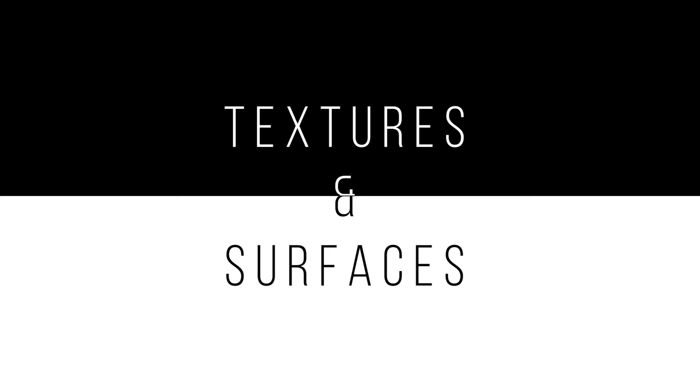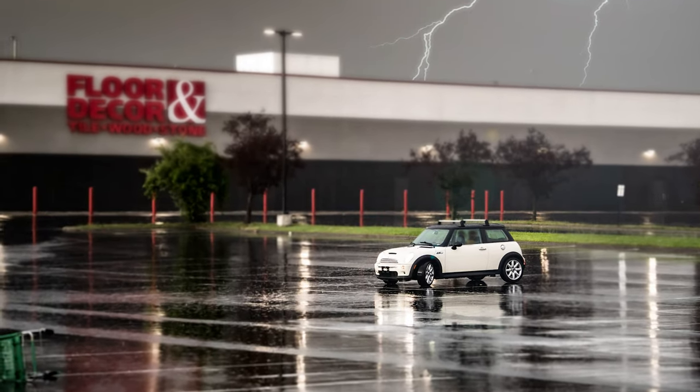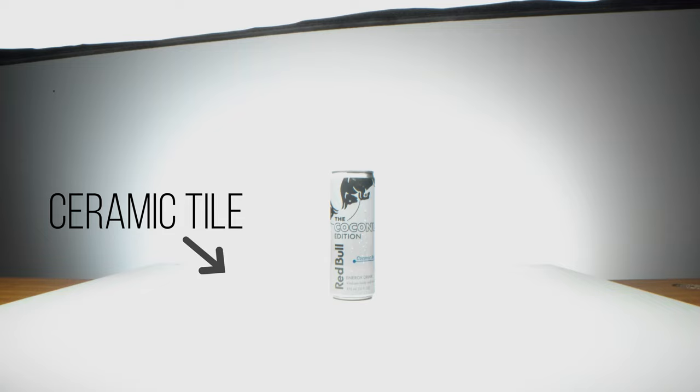The next thing on our list is going to be textures and surfaces. This is something we actually picked up at Floor & Decor. It's just a flooring store nearby, and they had these tiles for about $6 or $7 a piece. I think they're about 30 inches by 30 inches.